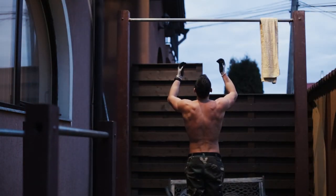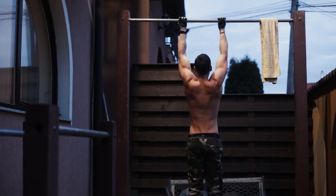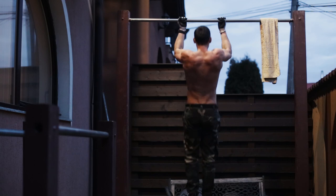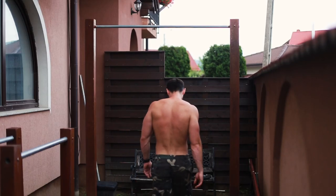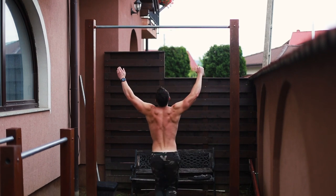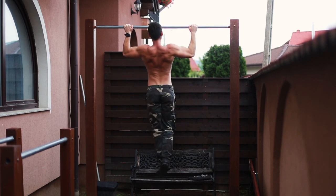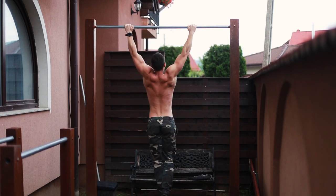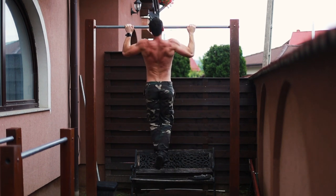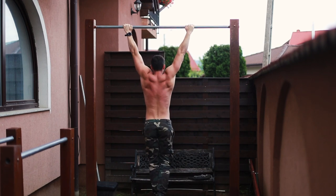I don't do that form all the time, but it's worth working on when you do lower volumes. Here is the form and range I typically hold once I reach over 50 pull-ups in a workout after I become tired. You won't be able to do the perfect banana form once you push yourself to higher sets and reps, but you can find a balance. The training method is basic — you need no more than 2-3 pull-up variants that differ in grip width, from close pull-ups to regular width and wide grip.